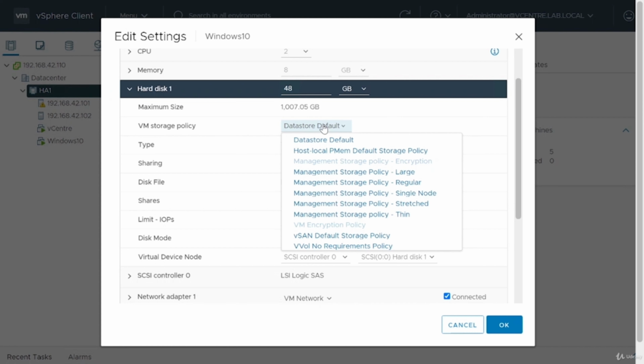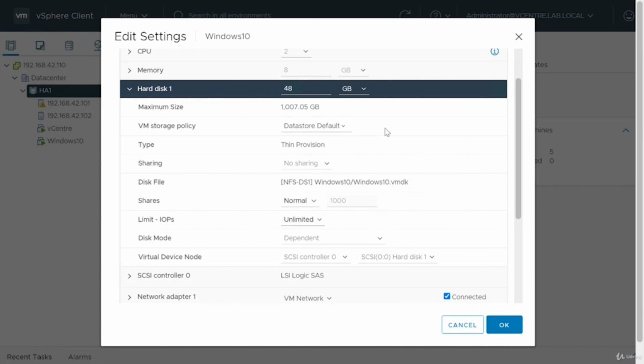However, essentially it allows you to create policies to say, for example, this particular disk should be stored on an SSD or should be moved to an archive tier. And you can set that policy there, and it will automatically move the machine between data stores to meet those requirements.